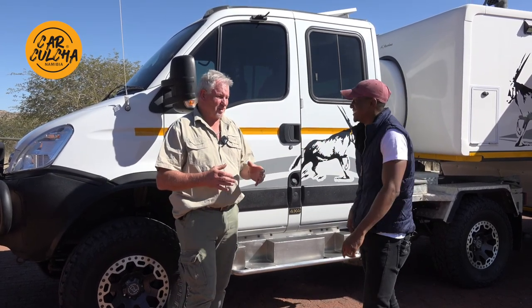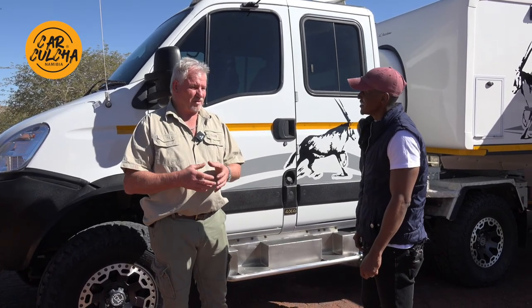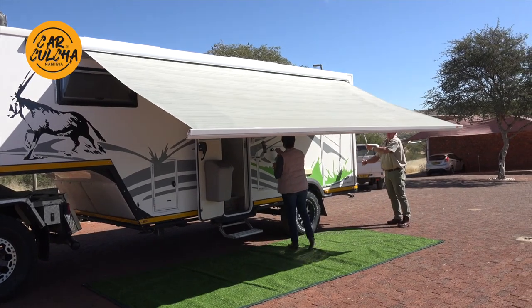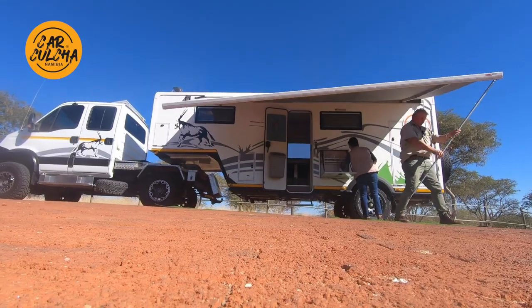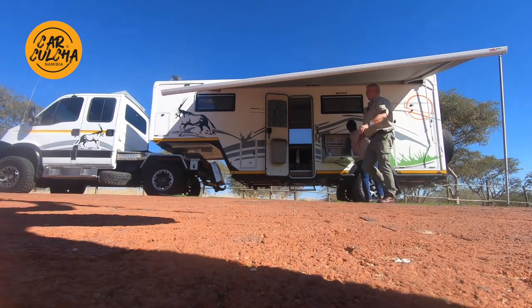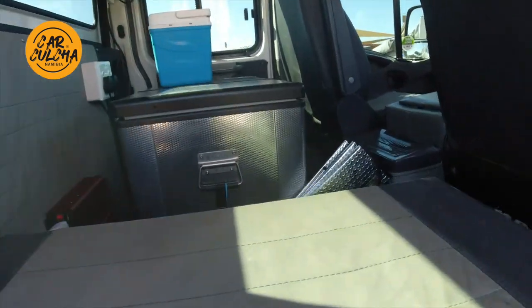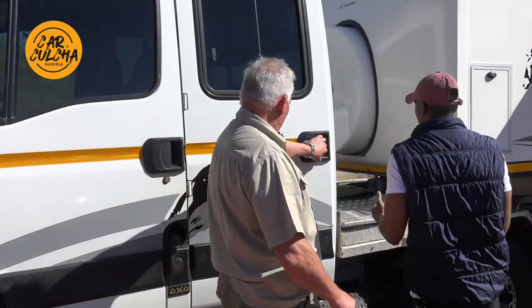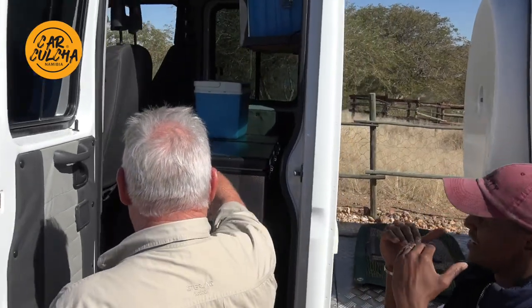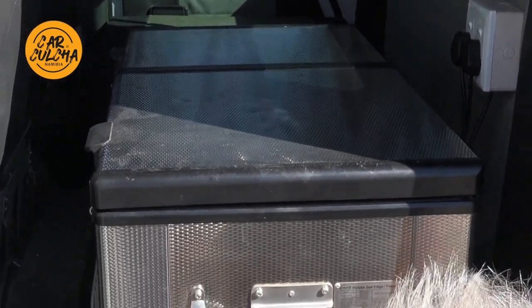What I decided is: what are we actually using the camper for when we're driving? The only things we really use it for are to get some cold drinks from the back, and the wife has to go to the toilet. So I started to build this thing and I put the toilet in the back, the fridge, and it's even got a microwave. There are actually two fridges in the car - this one is only for drinks and you can take it out.